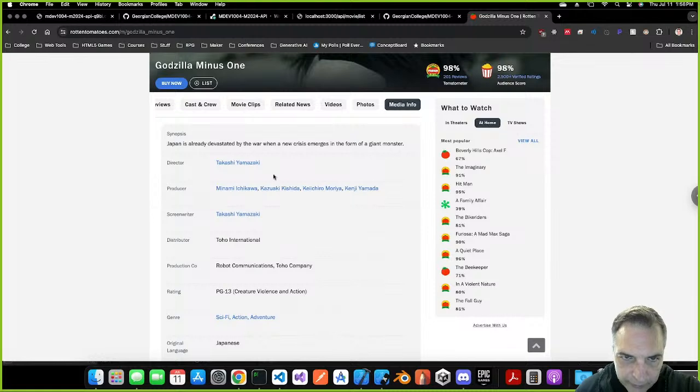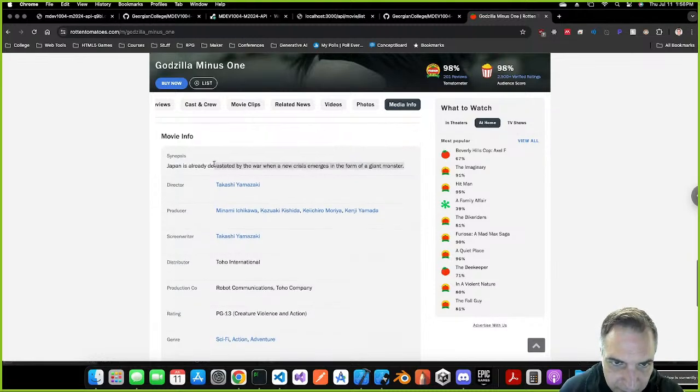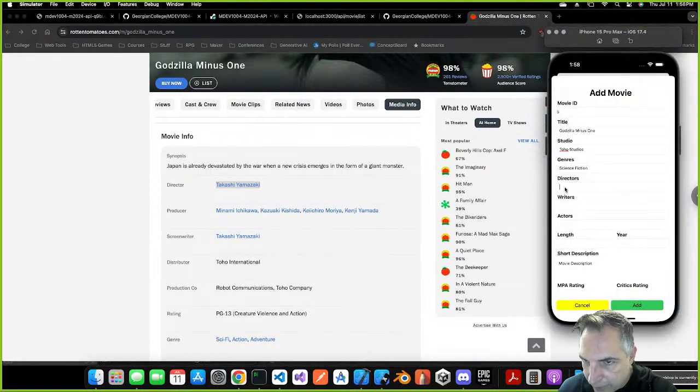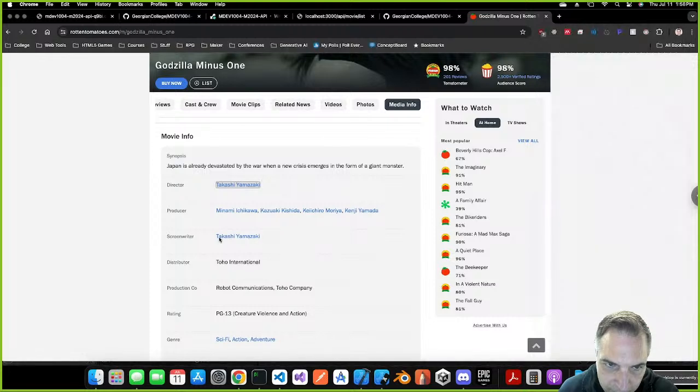So here we are. Director is Takashi Yamazaki. So we'll grab that information there. So that's the director. We'll go back to this, and we'll put that in there as the director, right? And the writers, same guy. Right, so that's awesome that he was able to just write it and direct it on his own.